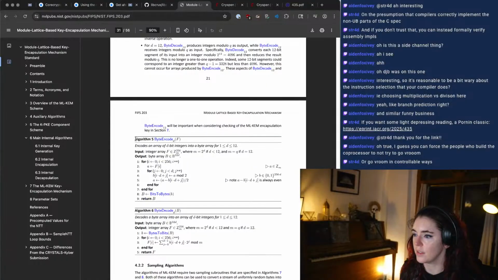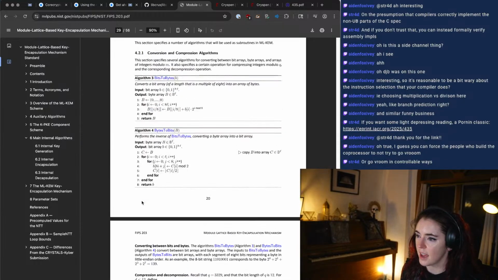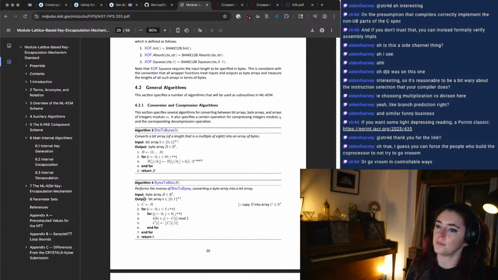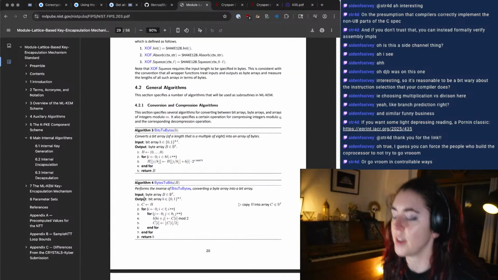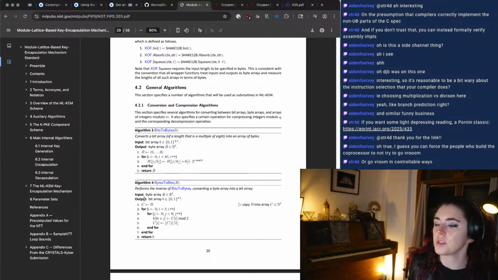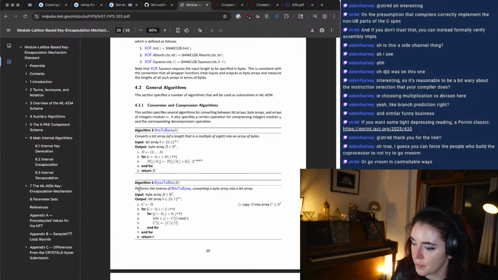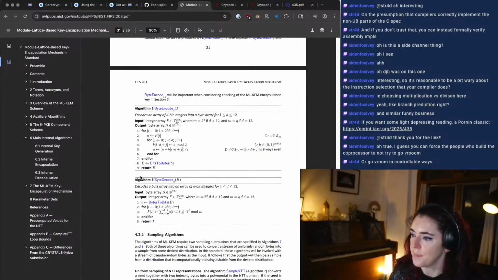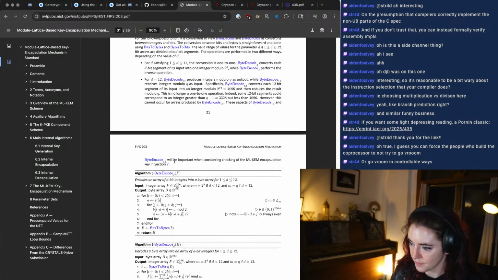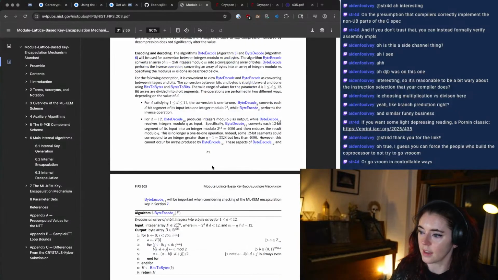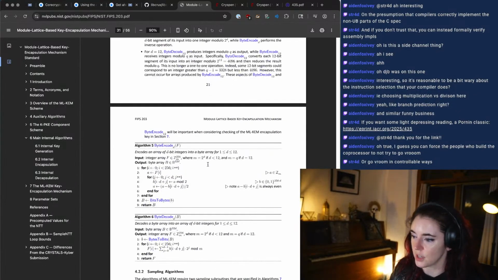You've got byte encode and byte decode, and they go even more down into the bitwise specifics of how to implement these algorithms, converting bytes to bits and bits to bytes, and encoding bits and bytes for a big array of integers, and going from an array of bytes into a bunch of d-bit integers.